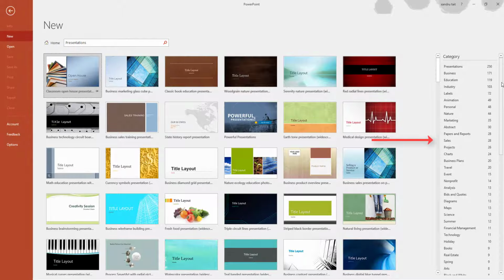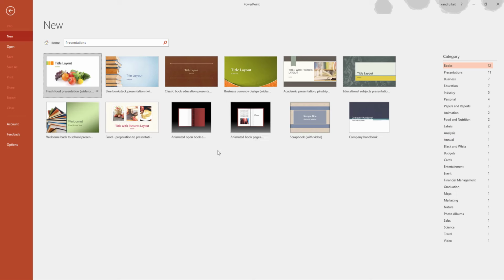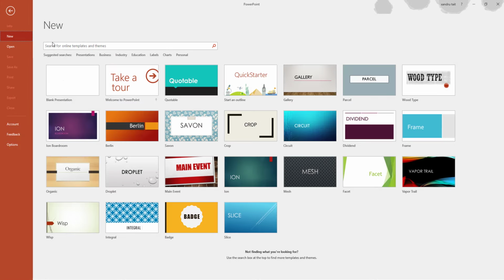Also to the right, if I scroll down here, you can see there's various other categories and topics. So I might select books. Double tap books, and again it'll look online depending on the speed of your internet, and then you've got some templates to use there, and I'll open up and edit them. Now I'll come back to the left and select a little arrow or select home to where we were.